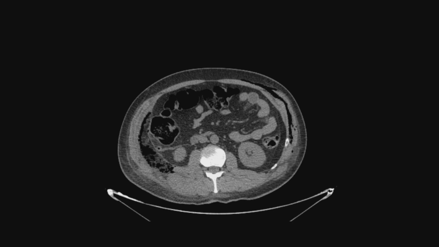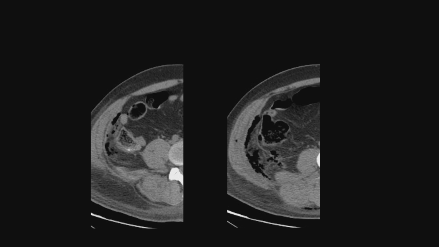So our initial diagnosis had to be changed, and we urgently needed to determine the source of this. So pay attention to these parts specifically. As you can see, there's a part where there's fat stranding, and there's a tubular appendix, and it looks swollen. So we started looking at the abdomen CT, and we saw the appendicolith and the fat stranding. Typical, we all know that diagnosis, right? It's an acute appendicitis.